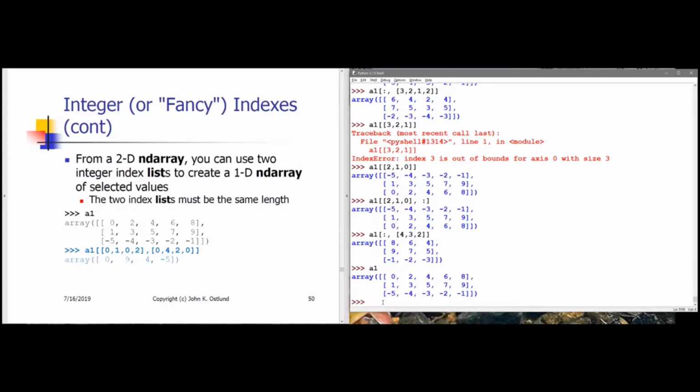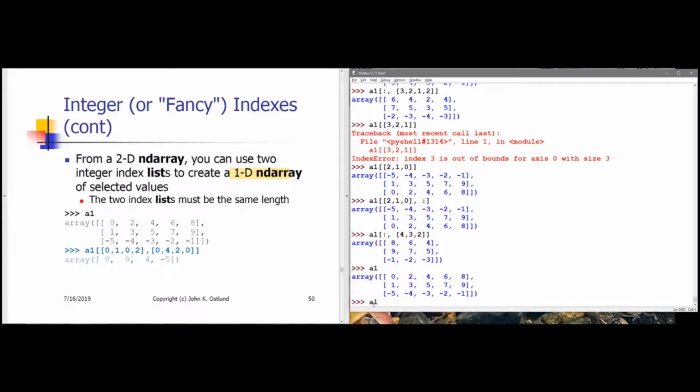all the rows. If you use fancy indexes for both the row subscript and the column subscript, somewhat strangely, that ends up creating a one-dimensional ndarray matching up these indexes pairwise.